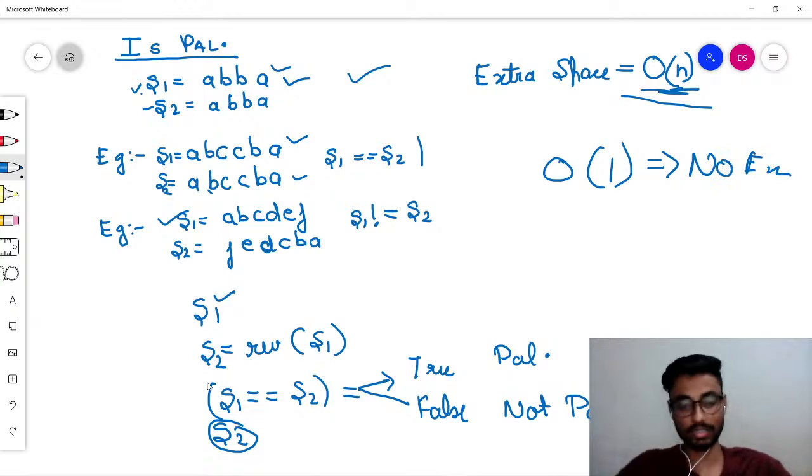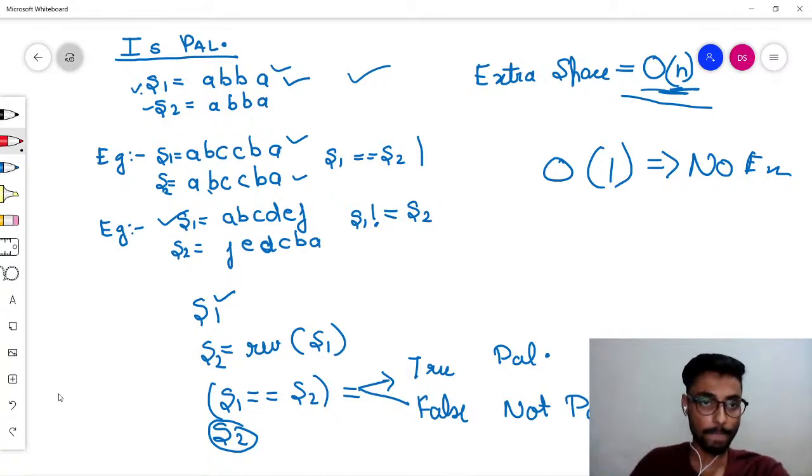In the naive approach, we were just taking the string, reversing it, and then comparing it character by character and checking whether it is equal or not. If we just carefully observe, let me take this example.